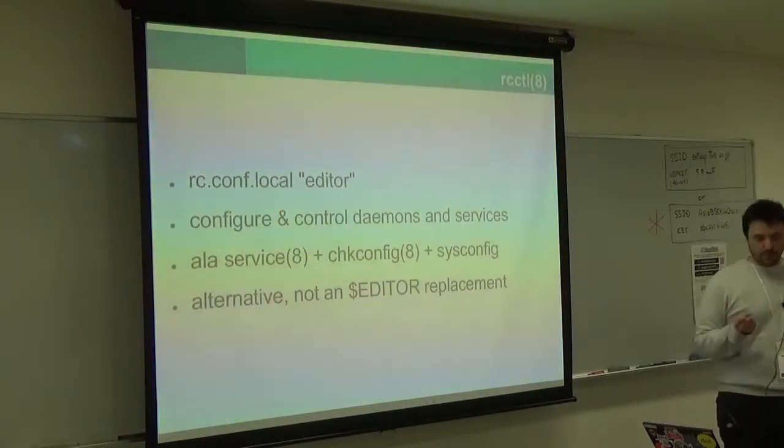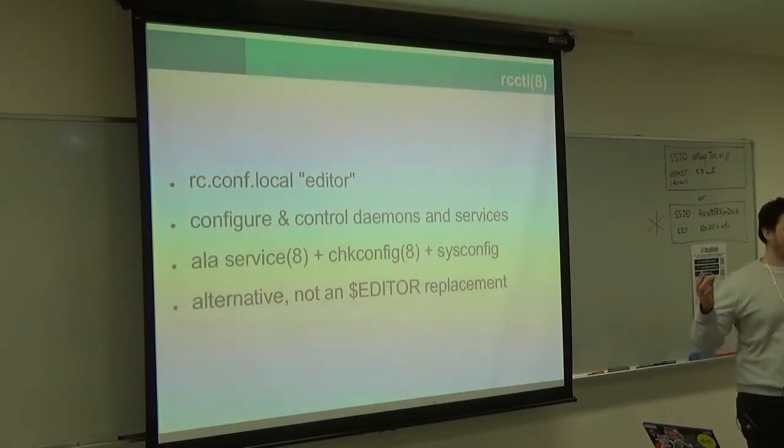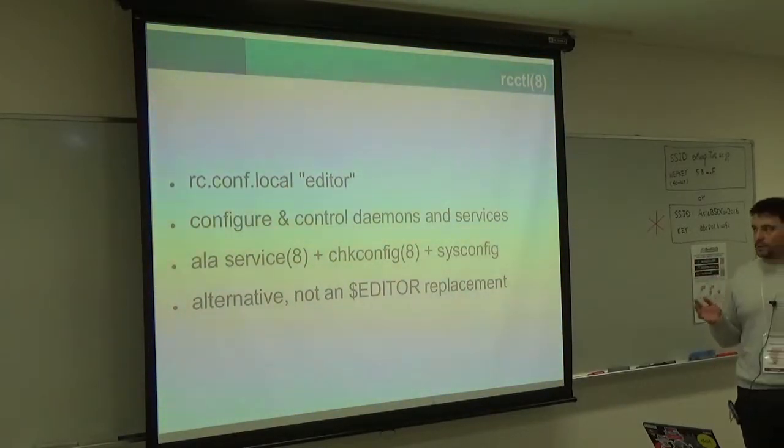But there was still one thing that was missing, especially at the time. The infrastructure we were deploying required a lot of automation. As I mentioned, the reason is that the Unix knowledge of the people there was next to non-existent, so the infrastructure had to basically live by itself without too much human intervention. So we used Puppet at the time, and the problem is that there was no way to actually instruct Puppet to say, well, enable the service or disable the service or enable the service with this flag or that flag. Basically, we needed some kind of rc.conf.local editor.